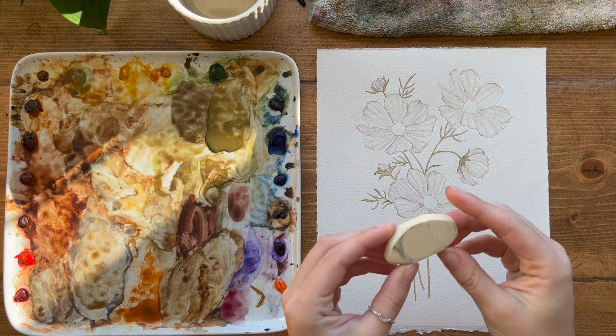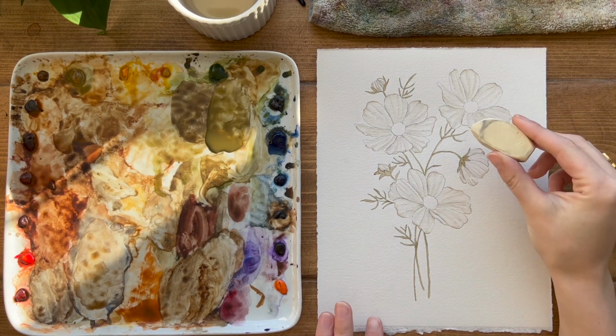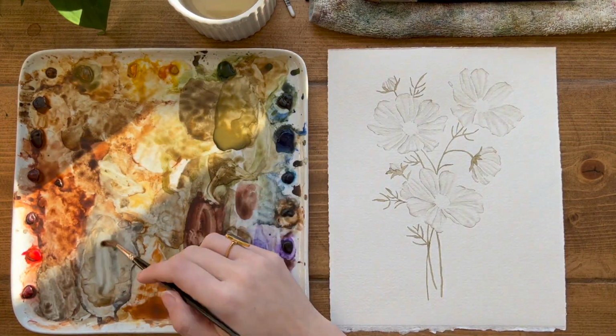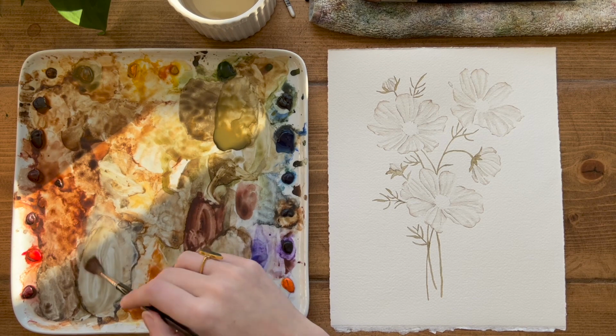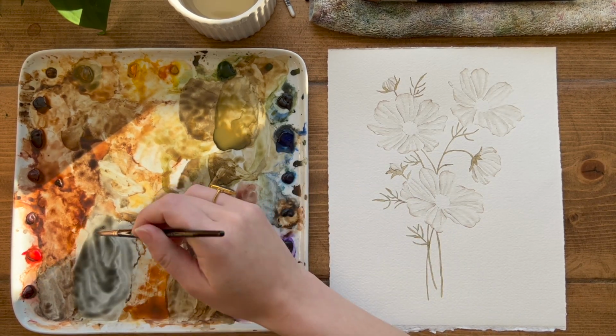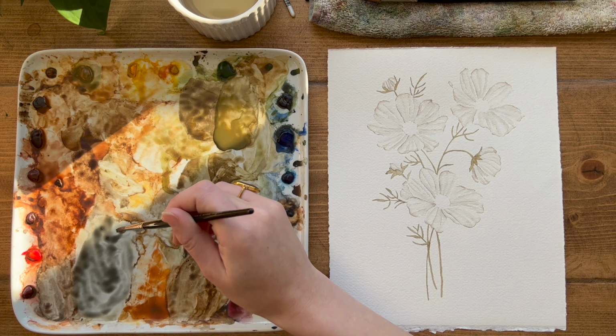After that is complete, we are going to use our eraser to erase all of the pencil markings. I like to add this step mid-painting for a couple reasons. One is so that we're not relying on the pencil markings to define any elements in the painting, and the other is so that we don't lock in the pencil with paint, making it harder to erase later on.